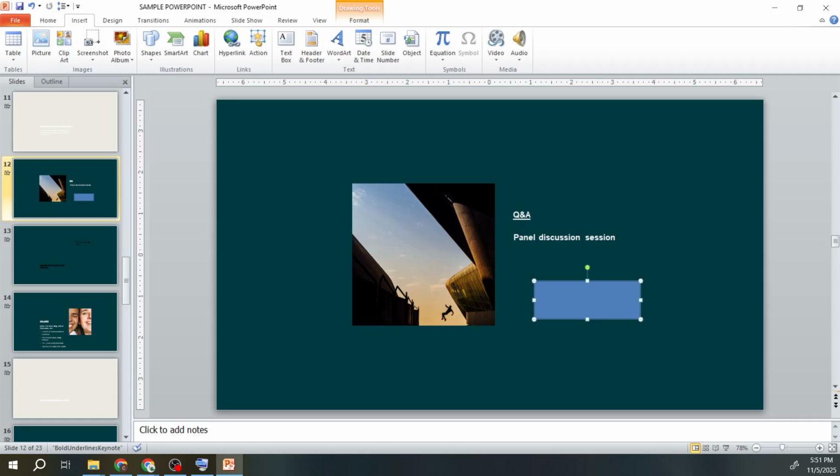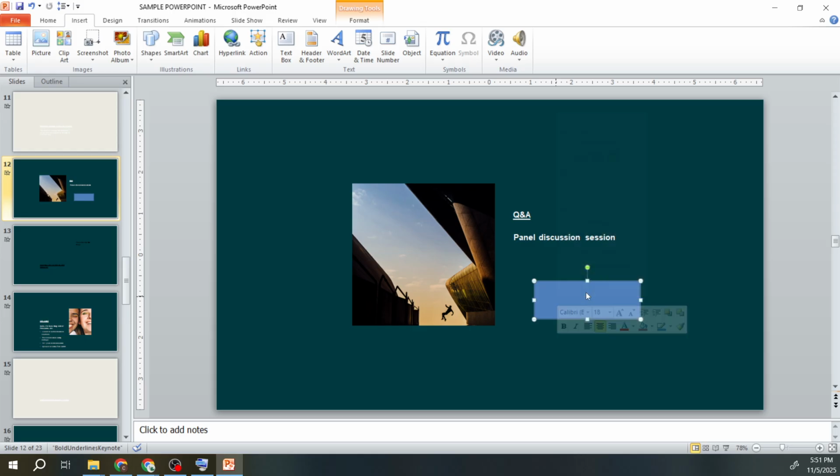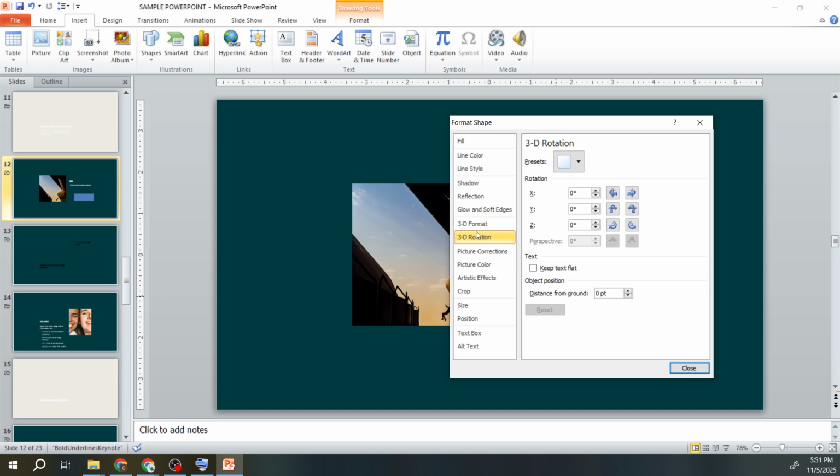Once you have both shapes in place, it's time to work some magic by giving them a 3D form. Navigate to the Shape Format tab, where you can explore the 3D format options. Here, you will adjust the shapes to bring them to life. Begin by adding a bevel to the edges. This subtle detail can significantly enhance the realism of your object.